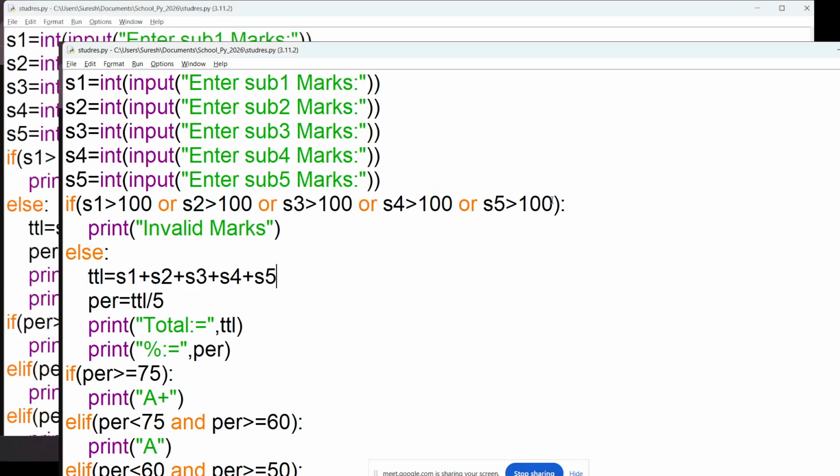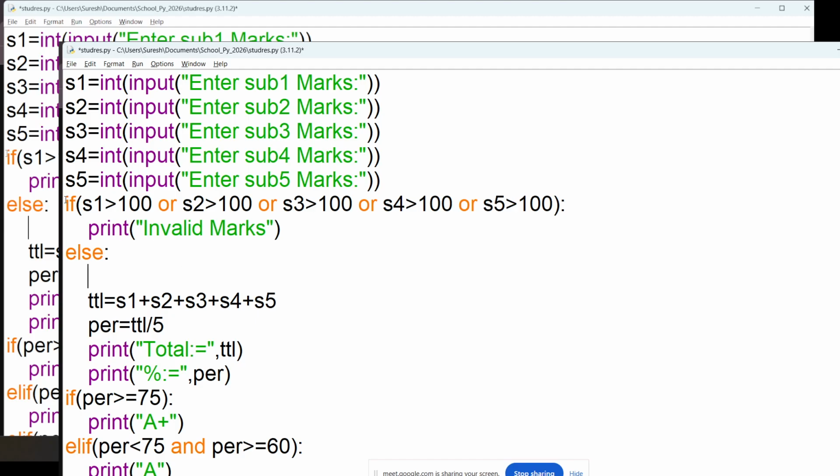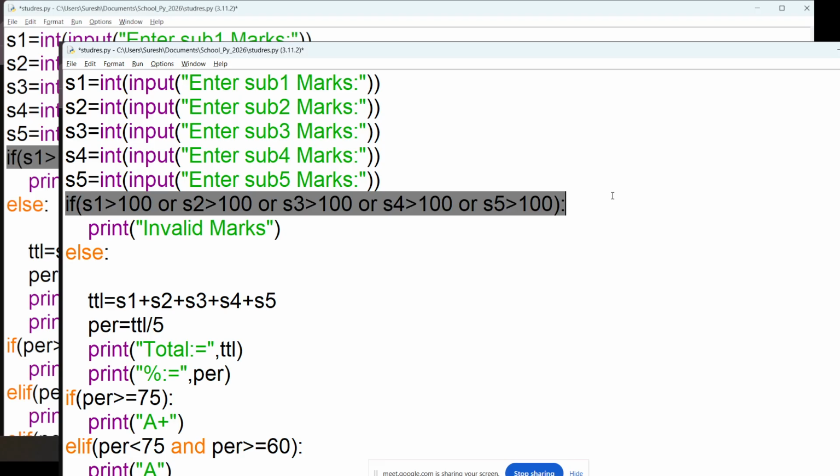So you have taken all the conditions and all that. Now, what I want to do: if any one of the subjects is having less than 40 marks, the result should be fail. So every mark should be valid. Once it's valid, before calculating total and all that, we'll check this condition. 40 is pass, right? 40 marks are pass. Less than 40, it gets 39 or 38. So that's the condition you need to check.